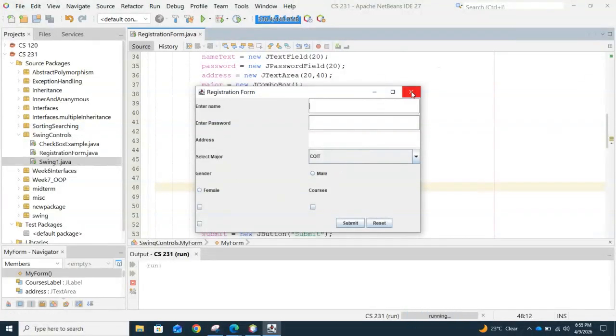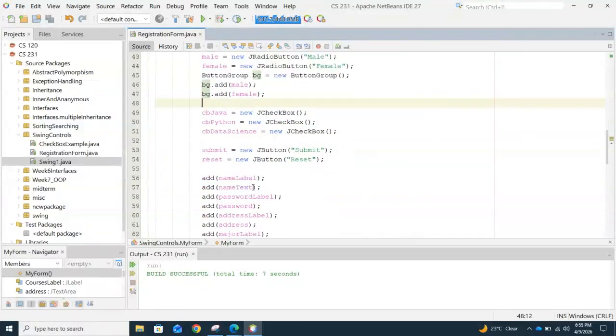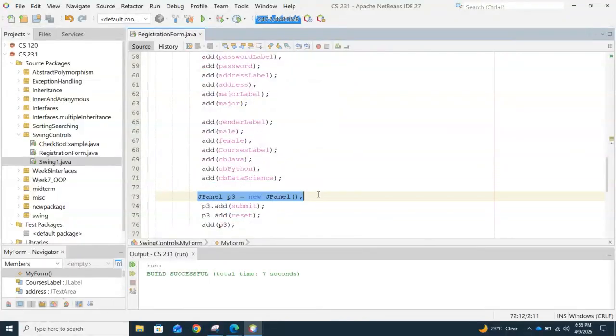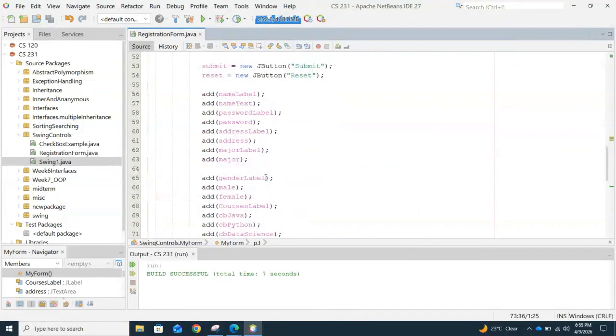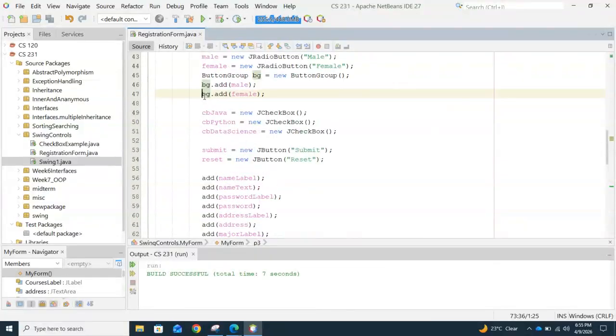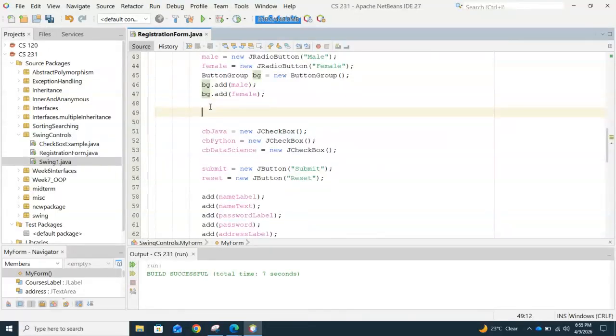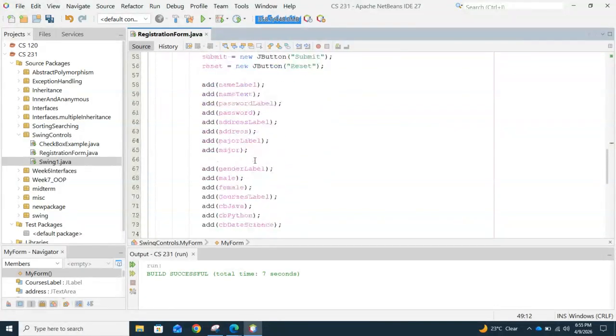Okay. So we'll create another container. There is another container called panel. Sub container, it is called panel. We need to create one panel like we have created last. Right. So we'll create one more here like this. For the radio buttons, we can create anywhere. I just want them to be on the same side. Okay.